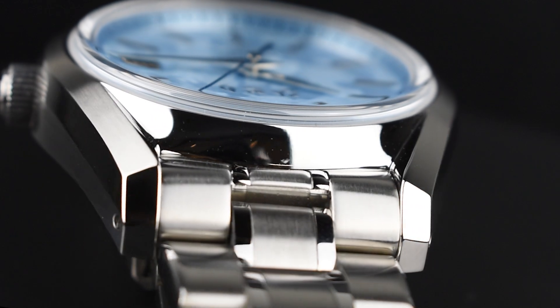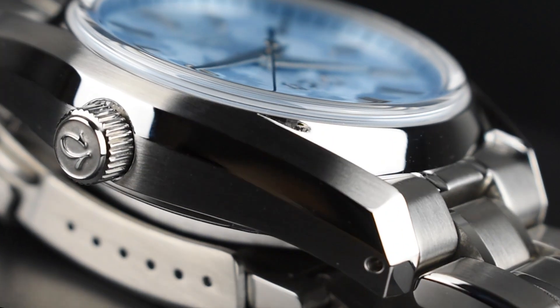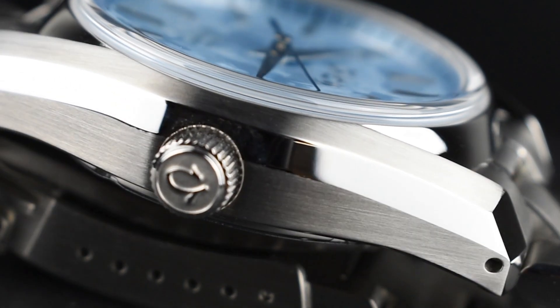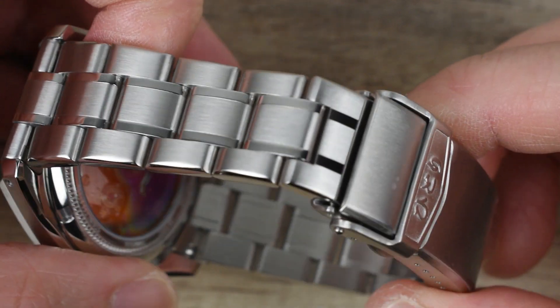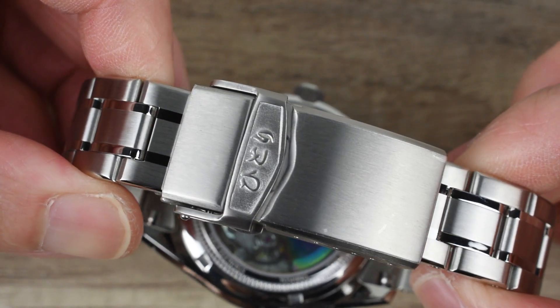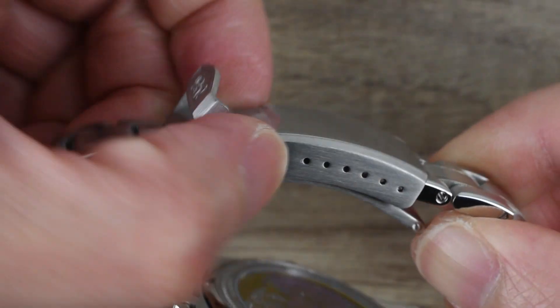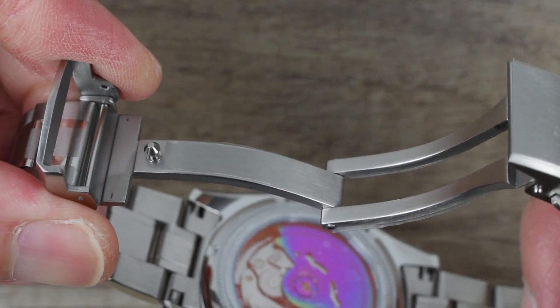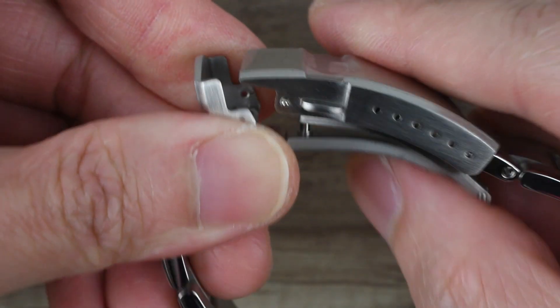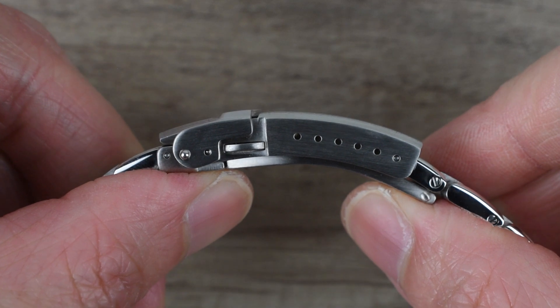To ensure reliable daily wear, Hittori equips the Yoshino with a logo-adorned screw-down crown, providing water resistance up to 100 meters. Each Yoshino watch comes with a reliable 20mm sports bracelet, featuring the emblematic Hittori-engraved clasp on the strap option. The bracelet's design includes integration polishing techniques for its satin-polished surface, with contrasting mirror-finished stripes in the middle and sides, and ergonomic yet robust solid end links.